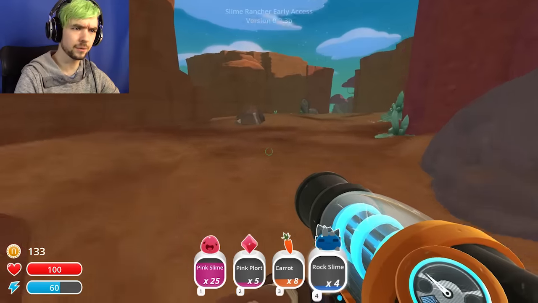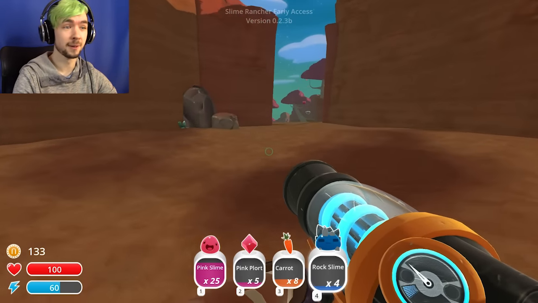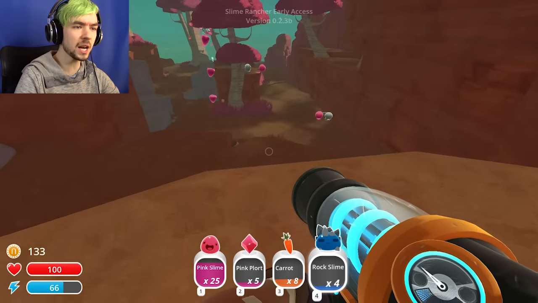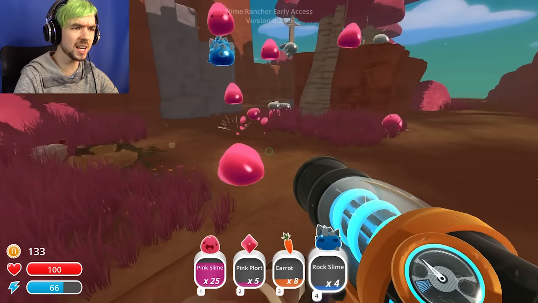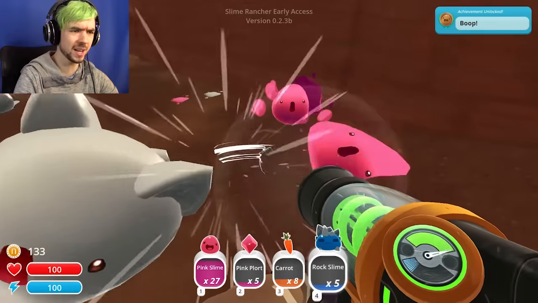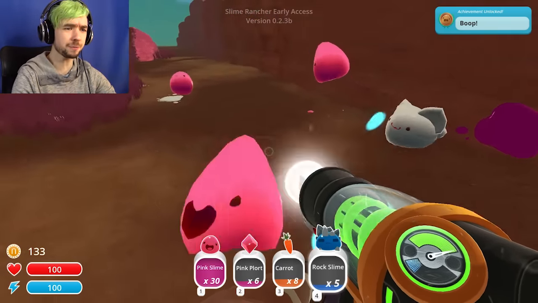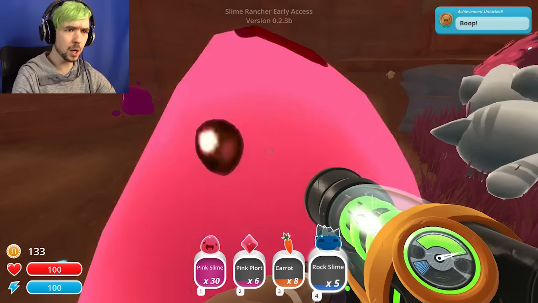Can't get over there. Damn it. I have no idea where I am. I don't know what I'm doing. I'm just having a good time. I'm just here to have fun. It's raining pink slimes! And there's little kitty cat ones as well, but I can't get them. Here we go. I'm just gonna suck anything I can. Boop! Achievement unlocked. They're just bouncing. They're like fucking footballs. Balloon footballs.